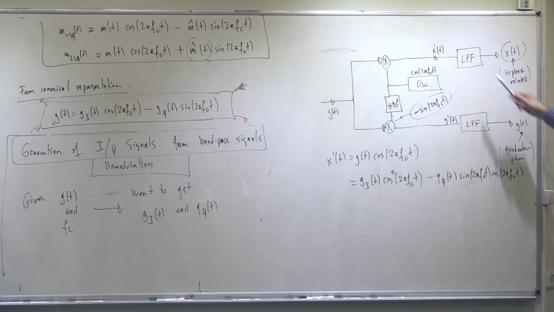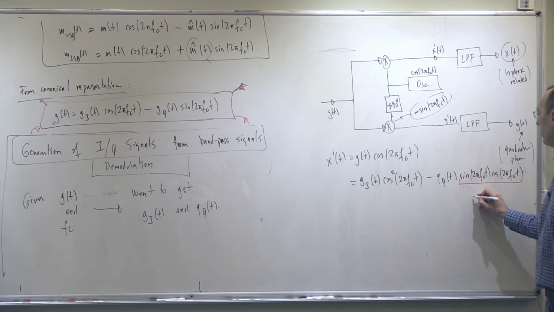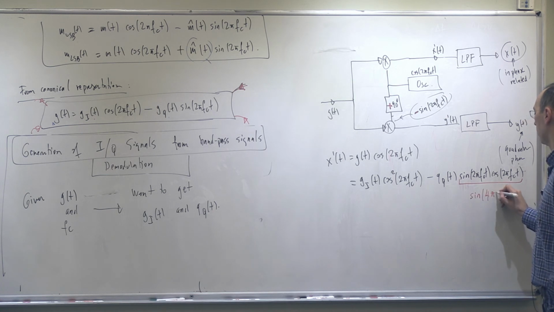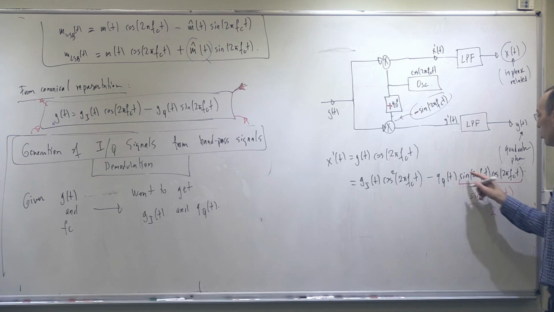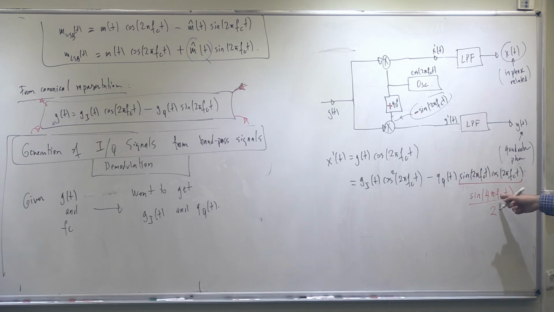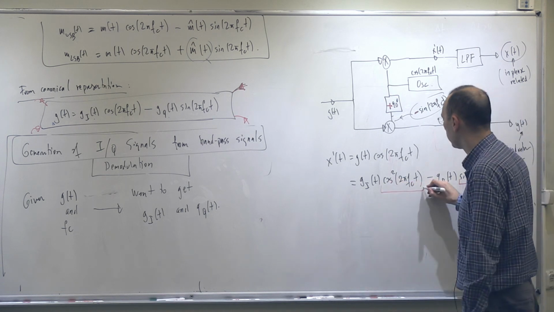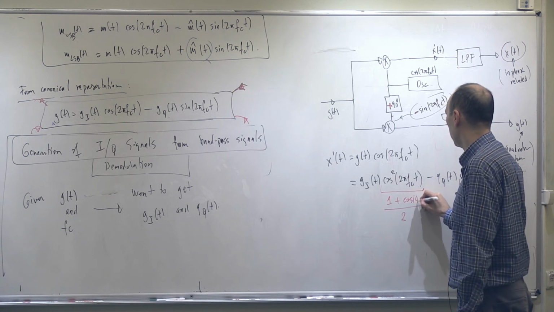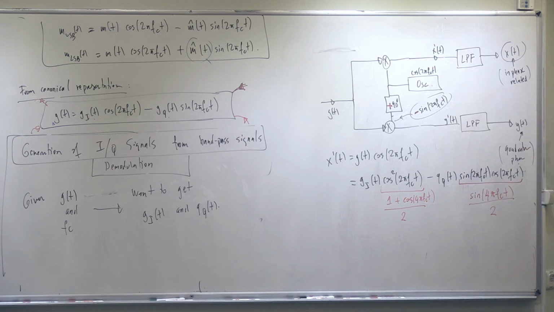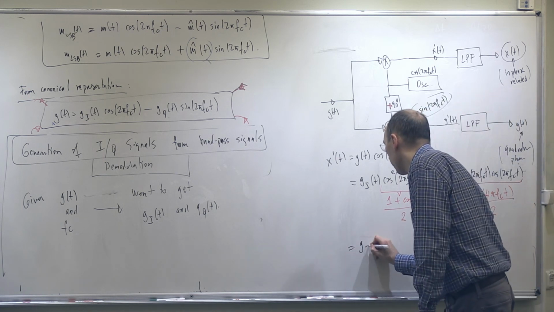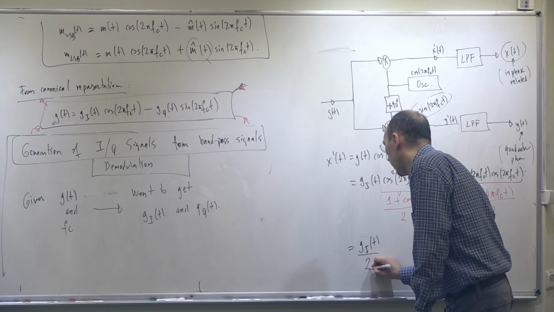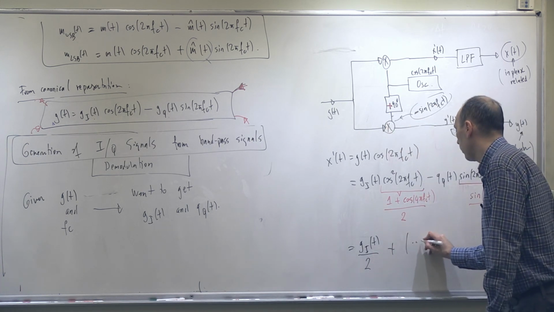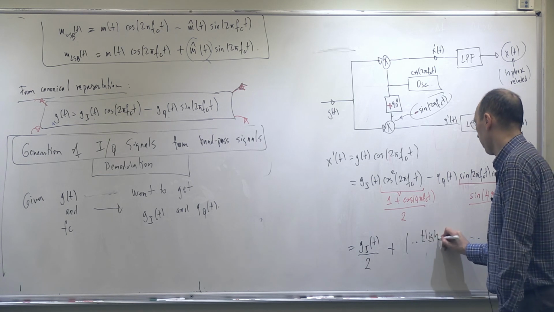Okay. So there is a low pass filter over here. Now if you check this, this is sine times cosine. This would be equal to sine 4 pi fct, because this is the double angle formula for the sine expansion. How about this one? This would be again a double angle formula. So this would be 1 plus cosine 4 pi fct. So what do I have? I have g_i of t divided by 2 plus high frequency terms.